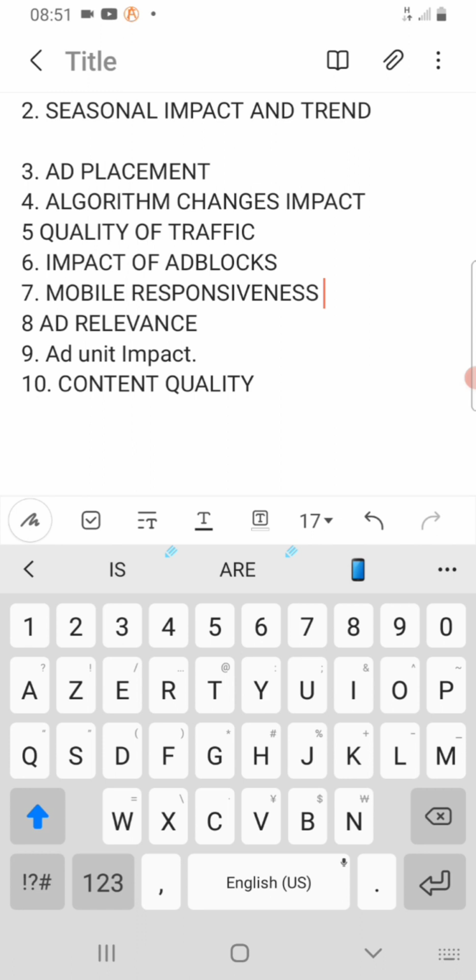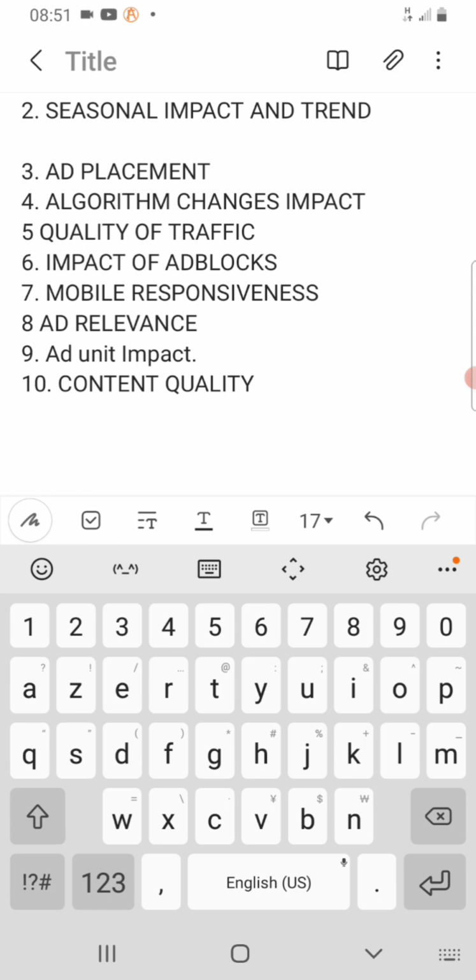Poor optimization for mobile devices hampers the visibility and user experience of ads, leading to low click-through rate and potentially reducing AdSense earning. So you have to really know this. For instance, if your website layout isn't responsive on mobile devices, ads placed there may appear distorted or get cut off sometimes, making them less likely to be clicked by users. So make sure that the ad is responsive. You are to keenly note that.